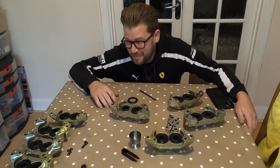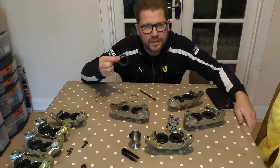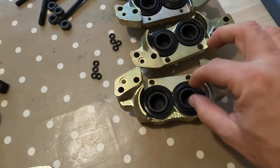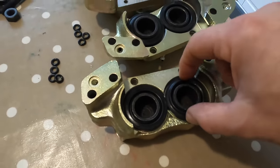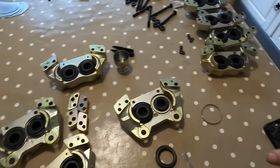All right, so we've solved that problem with the pistons. Next dilemma is all to do with these rubber dust boots. Let me spin the camera and show you what I'm talking about. Now here's what I've got. This is the rear calipers, and we've got the smaller pistons on here with the dust boots. They have got their own little retaining clip built into those, so you just push them on and they seem to hold in place no problem.